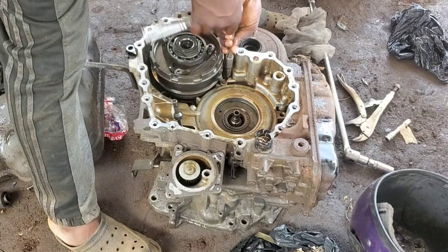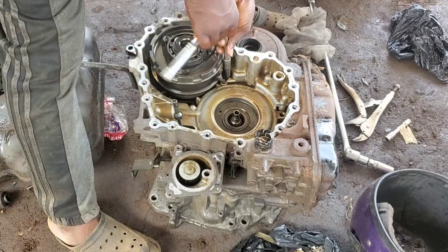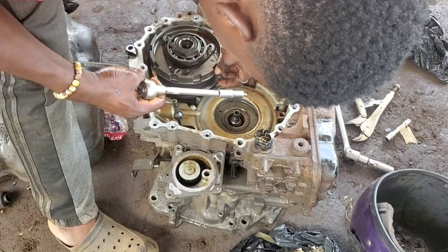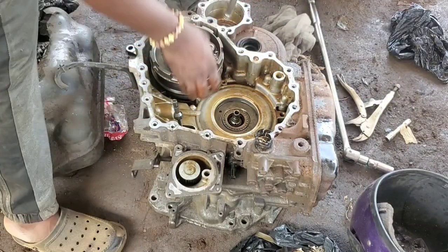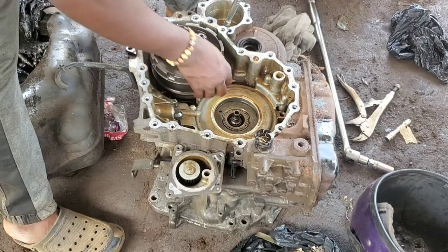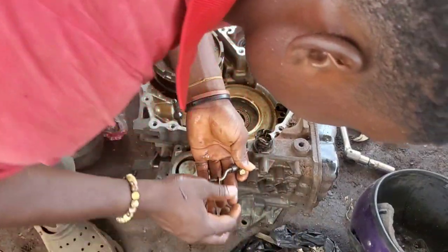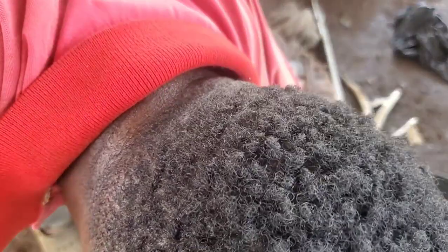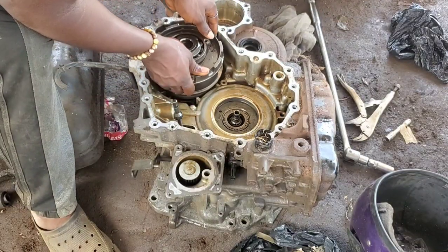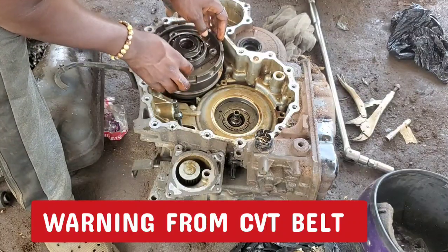20. Car stuck in certain gears. Common cause: bad shift solenoid valve, low engine oil level, bad oil level sensor or wiring issue, or a bad knock sensor. 21. Car makes a clunking noise when about to reverse. This is a very tough problem to diagnose, as it will get many people believing it's a bad differential. However, if your car is equipped with a CVT transmission system, this is a last warning sign not to drive the car until the CVT belt is replaced.